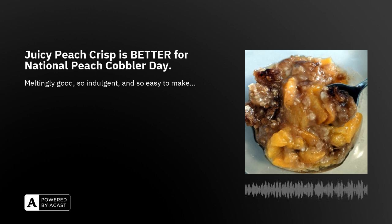Half a cup of all-purpose flour, half a cup of quick oats — that's the one-minute kind, not instant oatmeal, because they soften up more quickly. A cup of white sugar, a quarter cup of brown sugar, half a teaspoon of ground cinnamon, and optionally a pinch of ground cardamom, which is nice with the peaches but not required. Then a quarter teaspoon of salt and a half cup of butter.